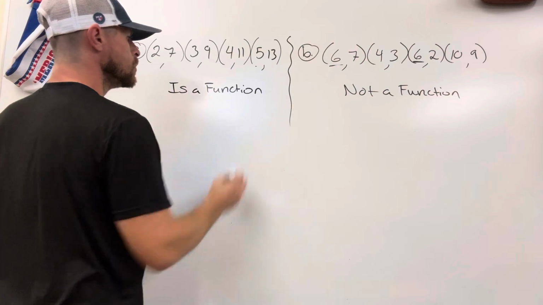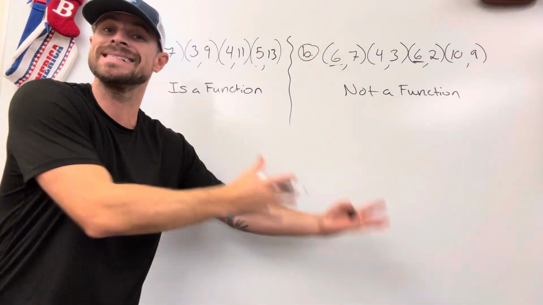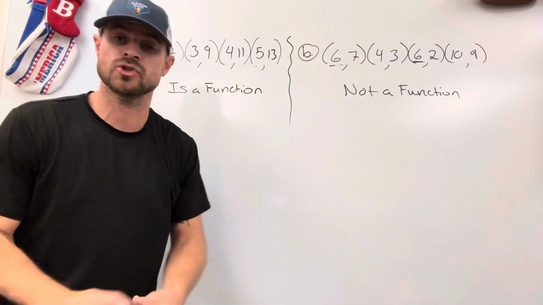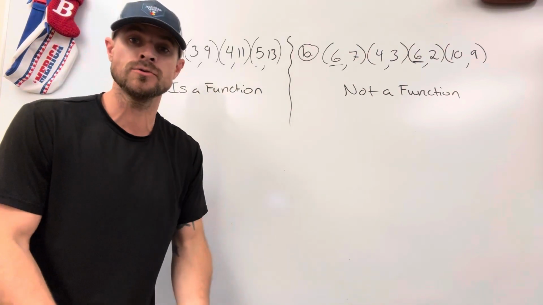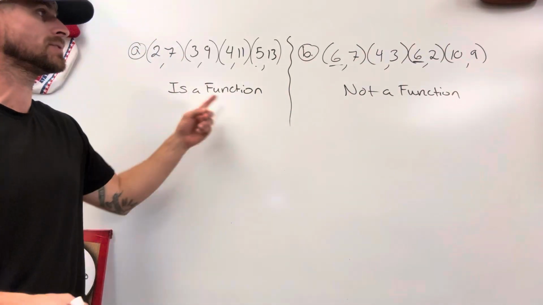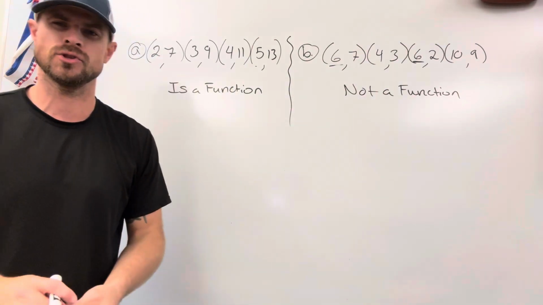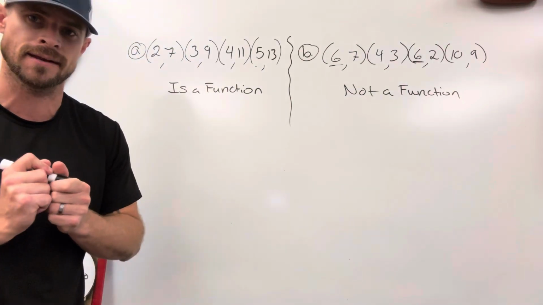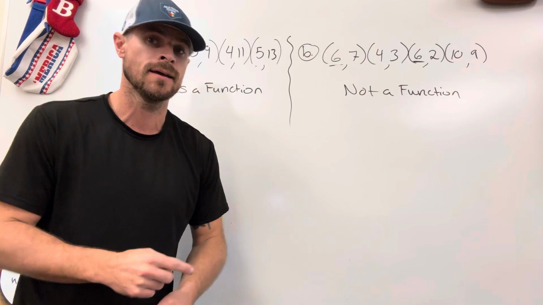Now you can determine if something is a function or if it is not a function, whether it is a list of ordered pairs. If it's a graph, just draw a vertical line, see if it hits more than one time. If it's a table of values, you're looking for repeated numbers for X's, just like you are on a list of ordered pairs. And then mapping diagrams, you can just look at the arrows and see if more than one arrow goes off of the X side. If that's the case, not a function.